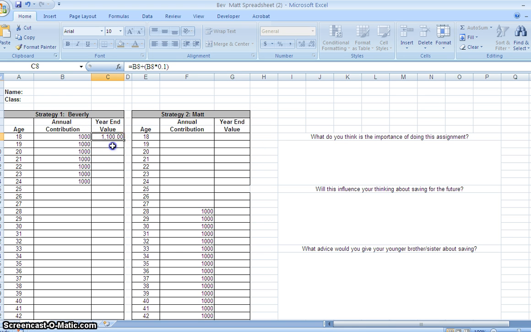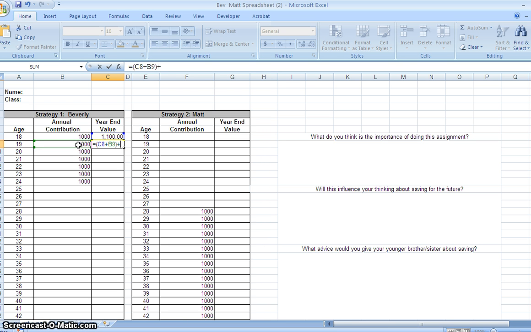Okay, go to cell C9. We're going to type equal again, and a left parenthesis. We're going to click on cell C8, plus B9. Close the expression.